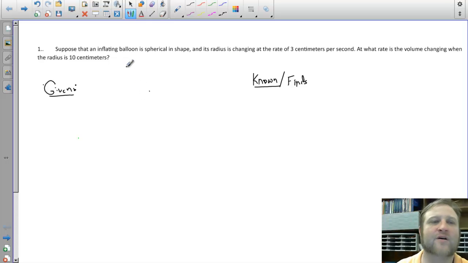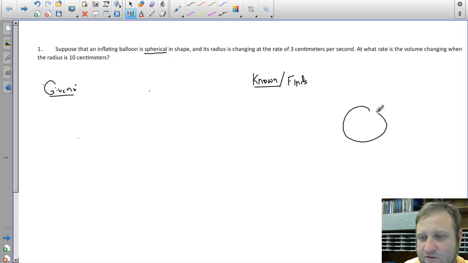So first of all, let's think about this. This is a question in regards to a balloon, and the key here is that we realize that it's spherical in shape. So when I'm able to, I like to draw a picture. This picture is not perfect. I'm not very good at drawing circles, but this problem is very nice because it's a nice sphere, which makes it really easy for us to work with. We assume that spheres are three-dimensional, so there is a three-dimensional sphere here, and it doesn't have to be this perfect when you're diagramming for a test, but sometimes it helps people understand that we're working in 3 dimensions.